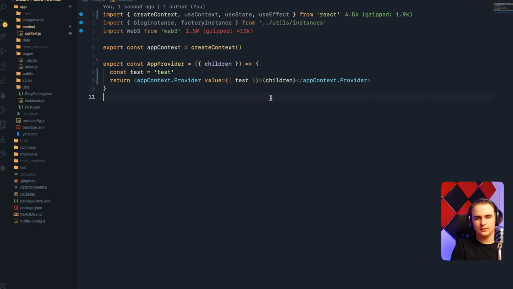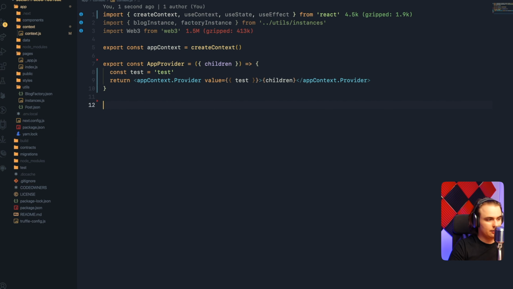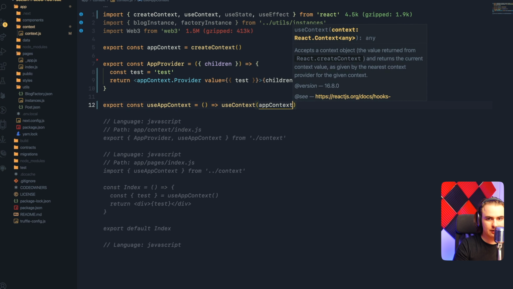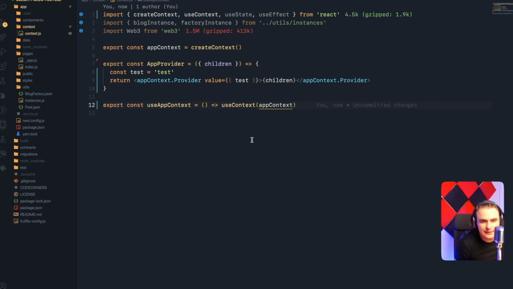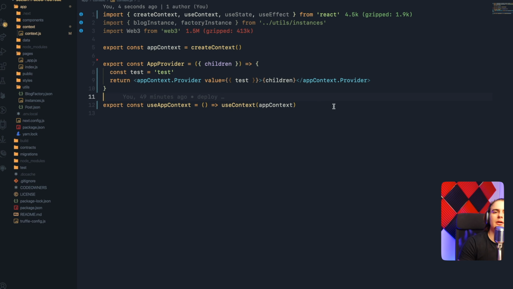And the other thing that we'll be doing is straight away creating a hook with it, so we don't have that much code to deal with later on. So what we're going to be doing is useContext, and we're just going to pass in AppContext. That should basically be the most bare bones context API file that we're going to be using later on, and whenever you're in the future. But this will change, obviously.